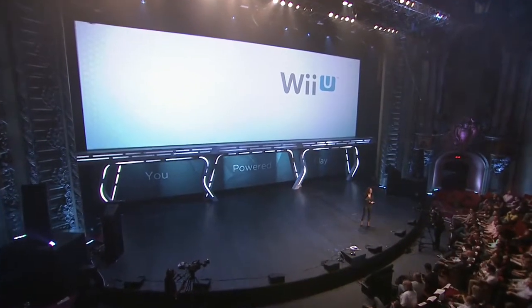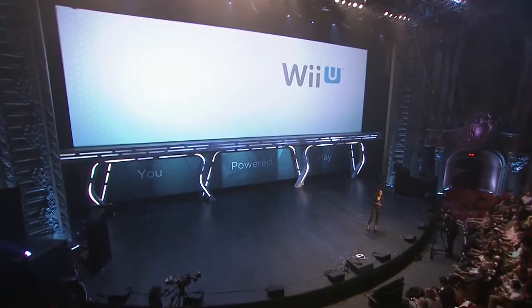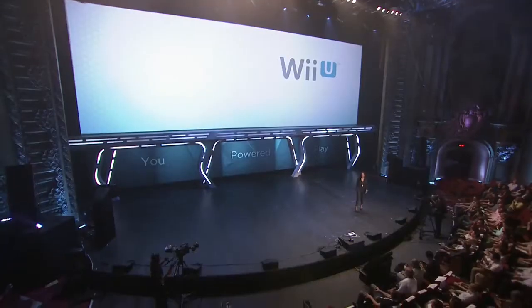Whether it's exploring new IPs or pushing existing franchises to the next level, Ubisoft continues to be a pioneer on new platforms. And it makes sense then that Ubisoft would turn to one of its most creative brands as the flagship for its development slate of the Wii U. And here to show you the next generation of gaming with Wii U and the reinvention of a Ubisoft icon is Rayman Senior Game Manager Michael McCulloch.